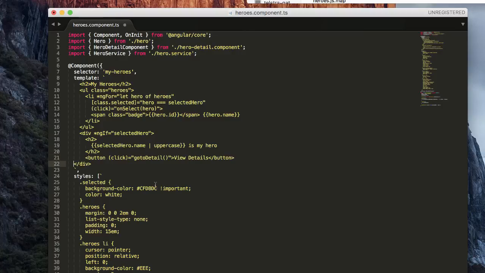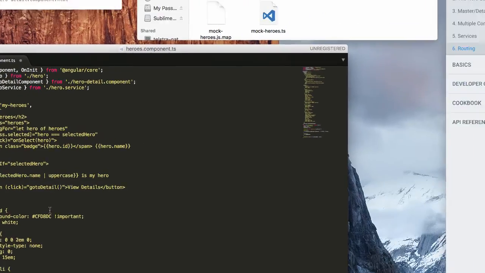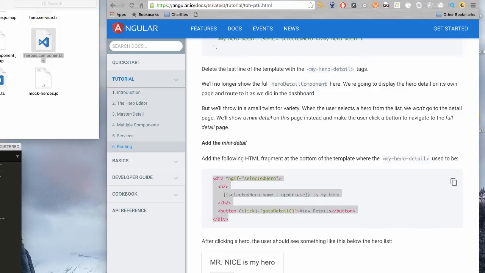At least not yet. So if selected hero, we get selectedHero.name uppercase. This stuff should already be ready to go. The only thing we don't have is the goToDetail, but that's pretty straightforward. We already know the code to do that.